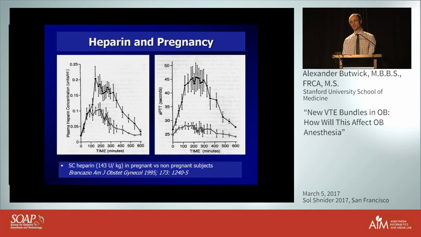Now remember what ASRA said. ASRA said in their most recent guidelines that we should wait 4 but preferably 6 hours from the time of the last prophylactic dose of heparin. So let's use that and we'll extrapolate what the heparin concentrations are for the non-pregnant group. So the black arrows here vertically going up show you what that time period is in minutes if you're trying to calculate what 6 hours is. And then the horizontal bars show you the heparin concentration at 6 hours for the non-pregnant group and the APTT levels for the non-pregnant group at 6 hours as well.